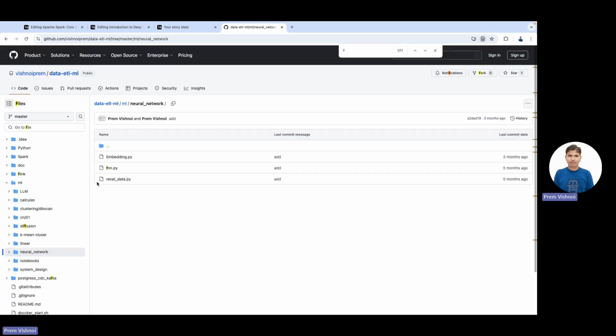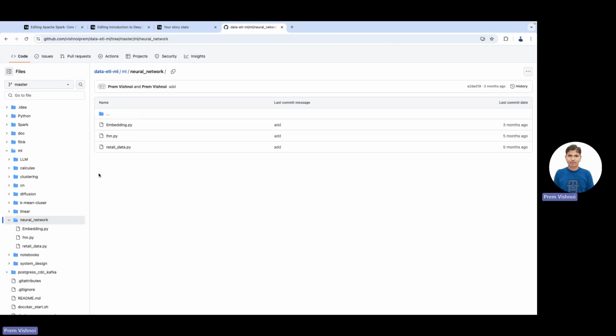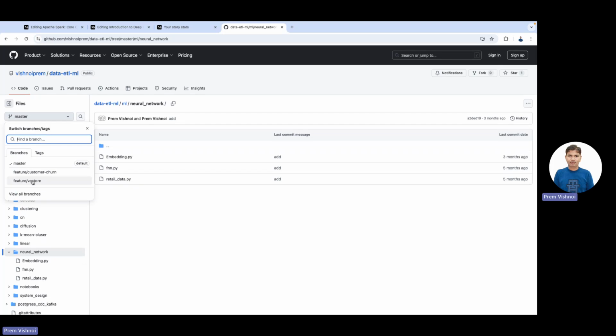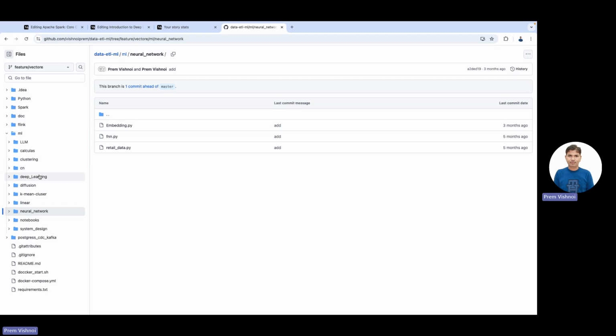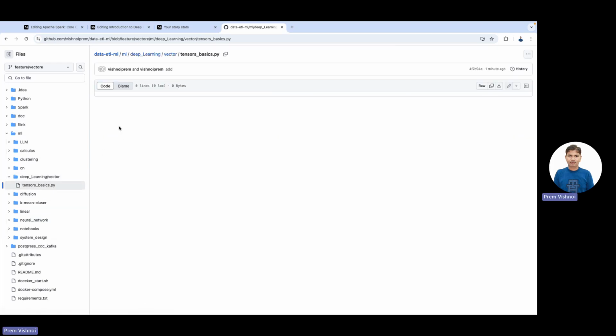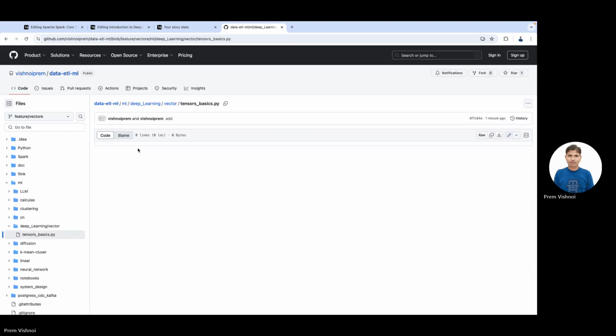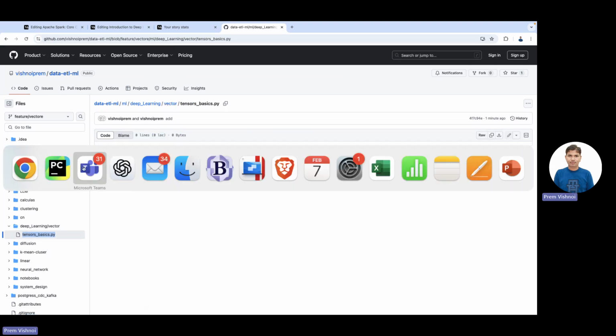I don't see deep learning here. Maybe I'm using the master branch. I should use this branch. And then I can see it's deep learning. Okay, I see, guys, and then vector, and then this is TensorFlow code. It might take some time to appear, but I think I pushed the code. It should be here, guys. It is not here. I need to check.